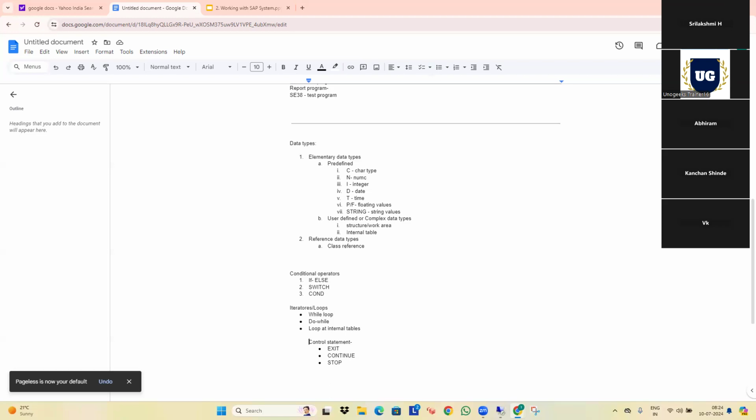So data dictionary objects is a very important topic in SAP ABAP. When you work in a real-time project, then as a technical person, this data dictionary will come into picture in day-to-day life. So 70 to 80% of your time you will spend on the data dictionary objects. In data dictionary objects, some of the objects are database table, views, domain, data elements, search helps, lock objects. There are many more. So yeah, we'll discuss it one by one.